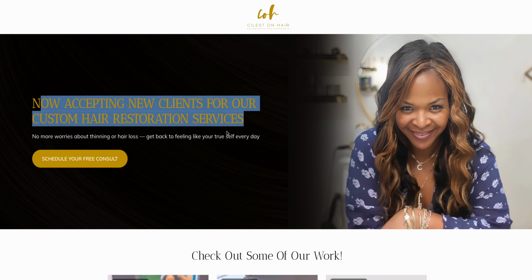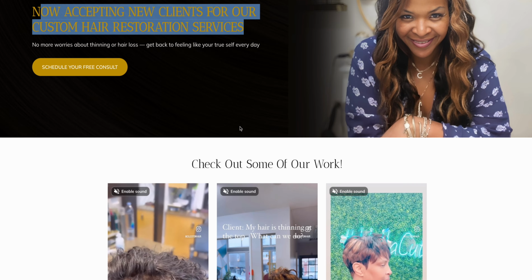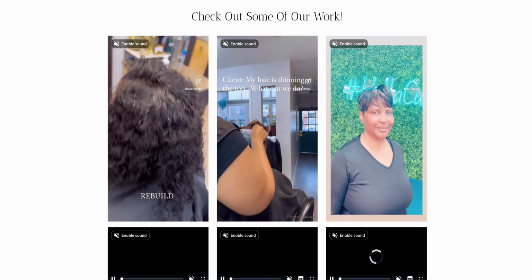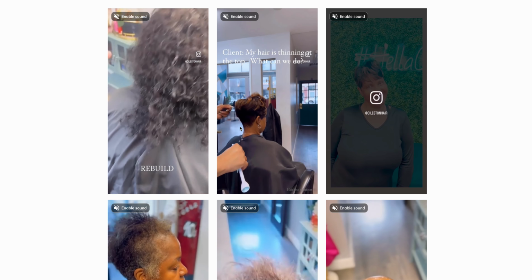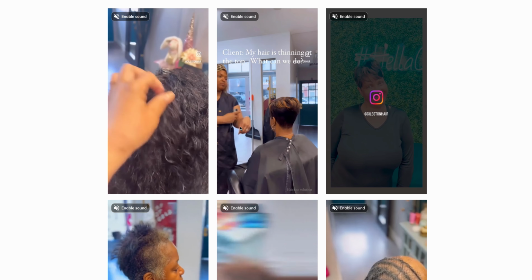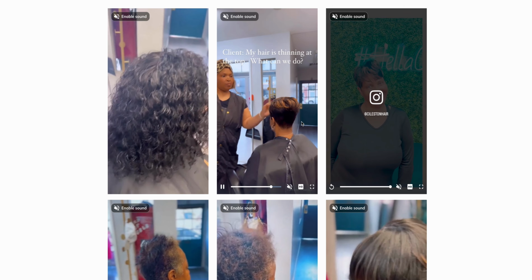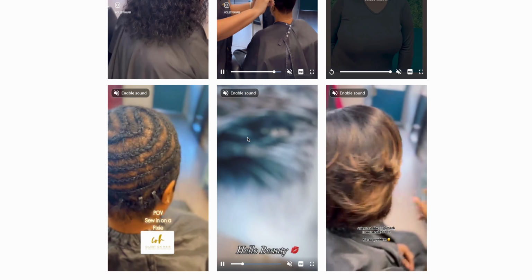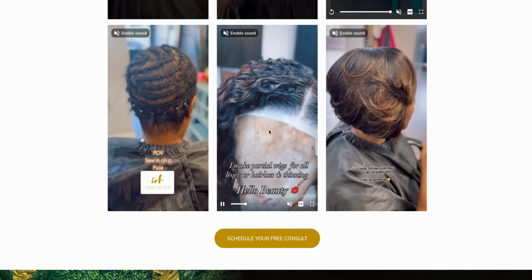The very first thing that they see is our headline. So the same thing that the ad said, when they click, they land on the landing page. So it's a cohesive experience. We don't run an ad that says, hey, hair restoration service. Then when they get to the website, it's promoting like 20 other things that confuses the viewer of your ad or the person that's on your website. And we have these beautiful autoplay videos. So this helps establish trust and rapport. So she's actually just showing that she can provide on what she says she can do, restore hair.